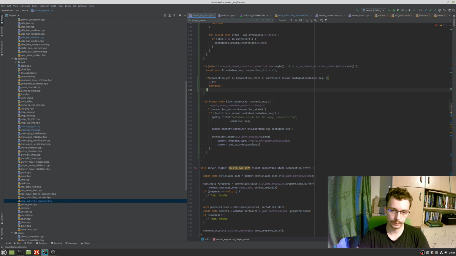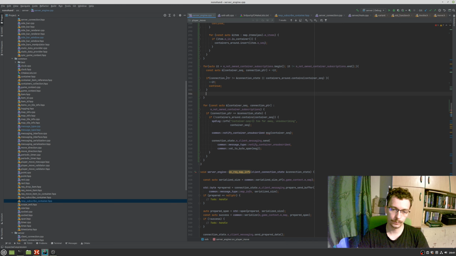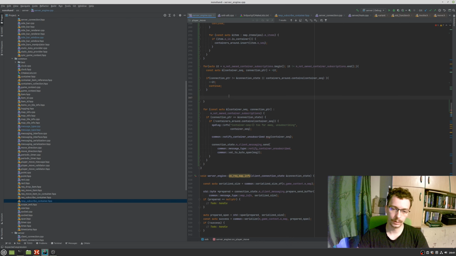But if one of these is not true, okay, so if our connection state is this connection state and the container is not around us, we need to remove this container.